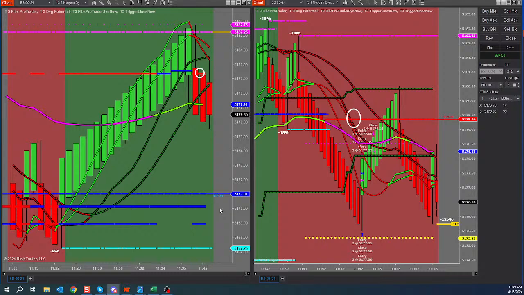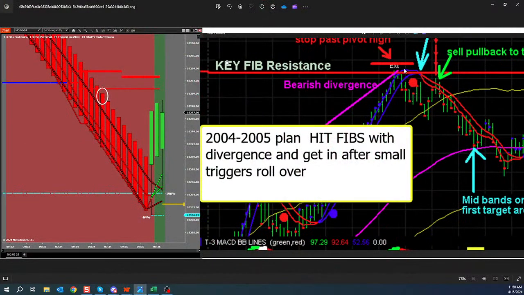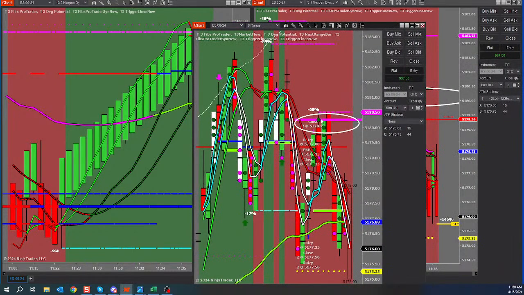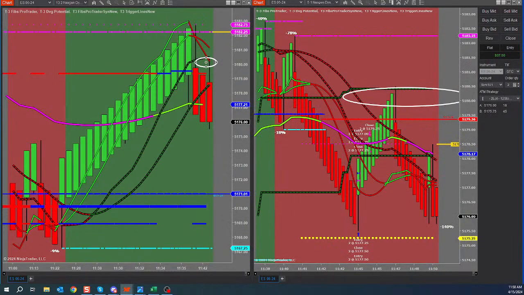Man, termination, it pulled right back to the small triggers, didn't it? Is it just me? And that may not be your trade, but doesn't that look an awful lot like 2004? Termination, it didn't have fibs. Pull back to the small. That's at least a pattern I can recognize. It also pulled right back to an HVA line. Just saying.